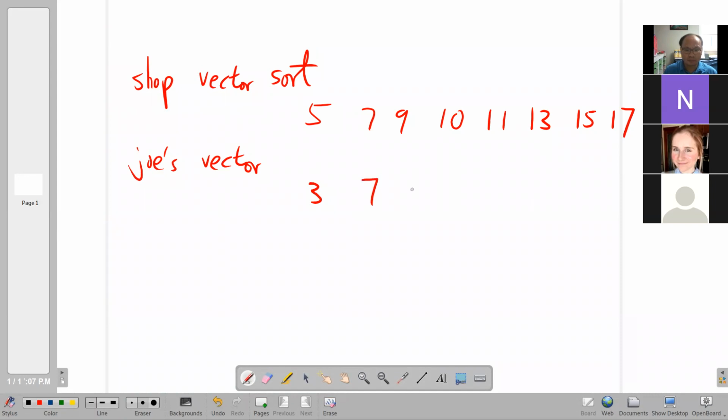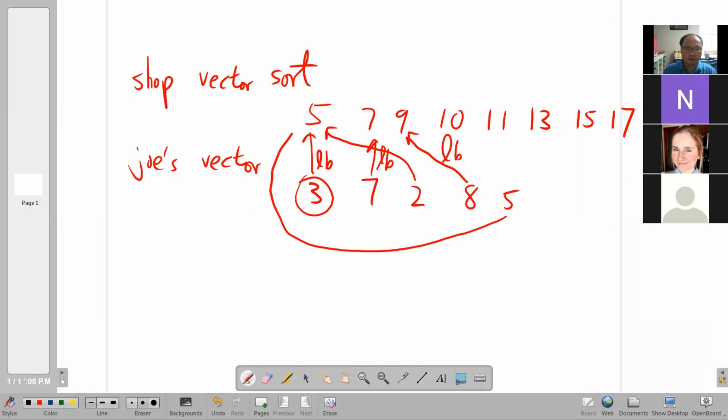So in that list, I'd use 3 and get the lower bound of 3 using that list, which would be 5, and so on and so forth. And then I just do waste plus equals the difference of the lower bound.